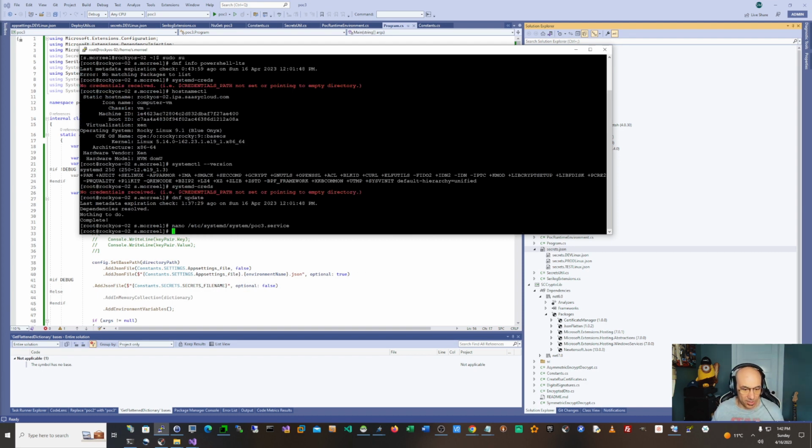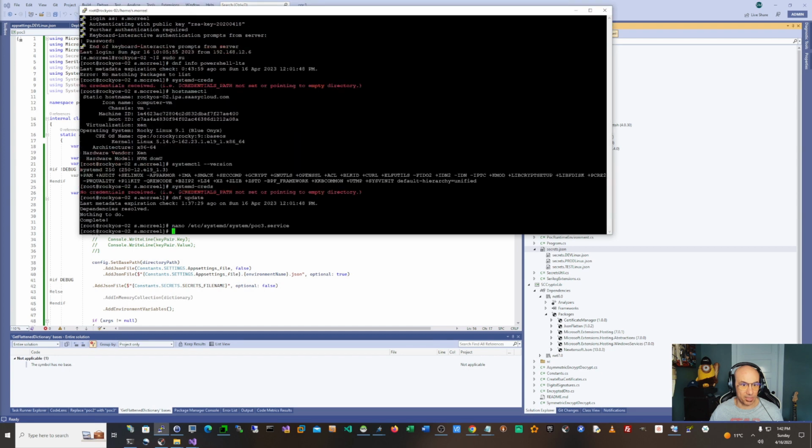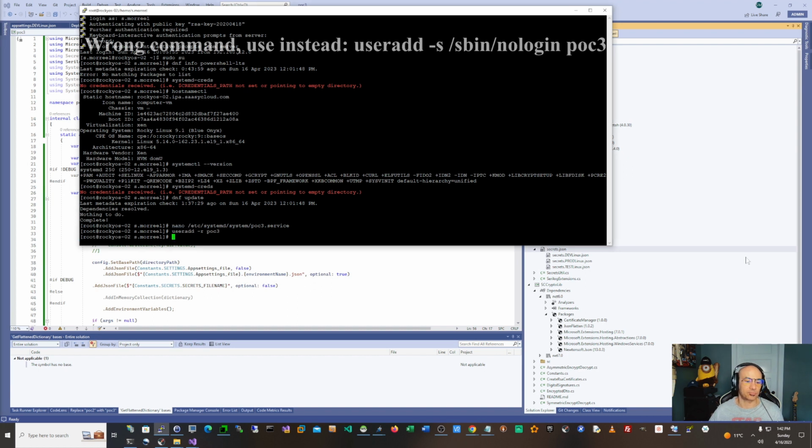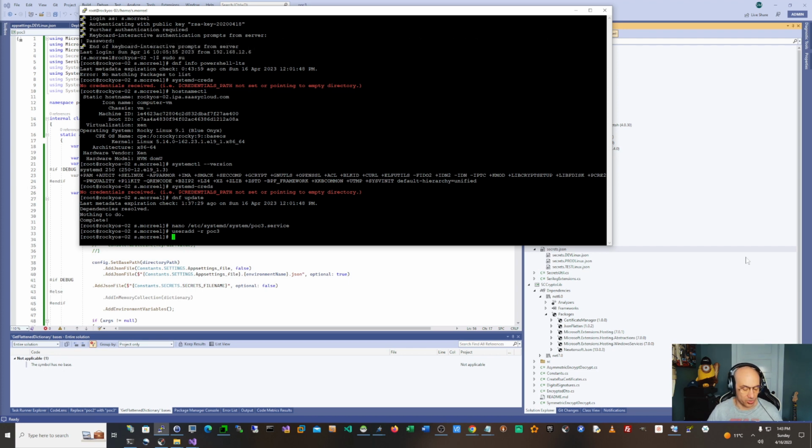And what we'll do is we'll get the rest of the infrastructure in place here before we do this. I'm just going to put that up a little bit. You guys can see that font. So the first thing we'll do is create a service account. And we'll do that. So that'll create a service account for us, I think with no login. And that's what we want. You could use an LDAP account here. We're just going to use a local one for our purposes.